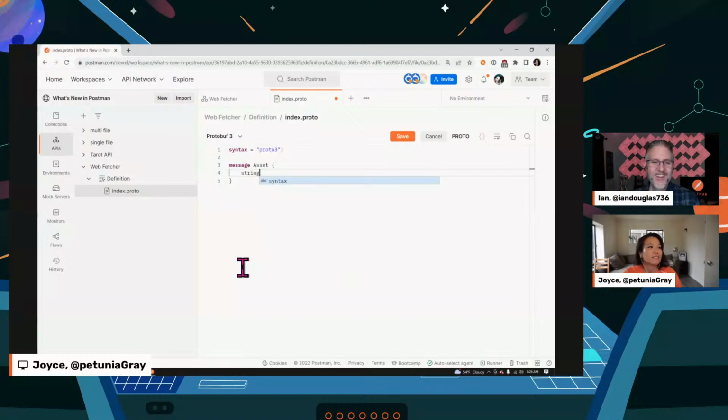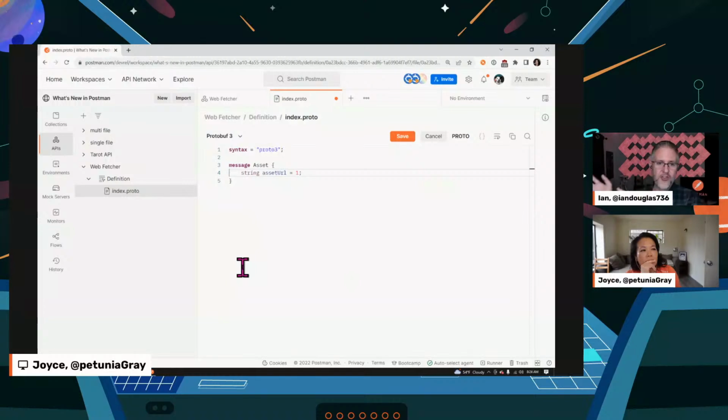Okay. All right. Then we have to give this piece of the structure a name. We'll just call it assetUrl or something like that. You can do it just like JavaScript camel case or however you want to write it. What we have to do here in the message is tell it what order these things are coming in. This is a little bit quirky about how the proto file is written, but we're going to say equals one with a semicolon. This is basically saying this is the first bit of our message. So this is all we're going to send. When we tell our server, hey, we want you to go fetch this URL, we're just going to send over just the string of the URL.